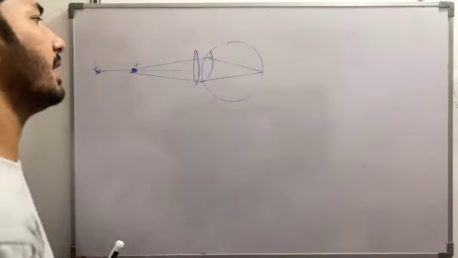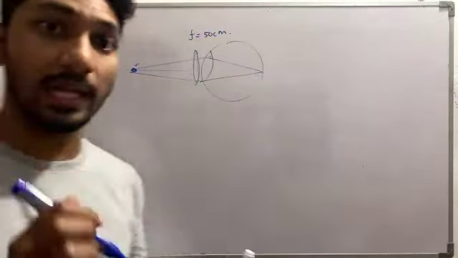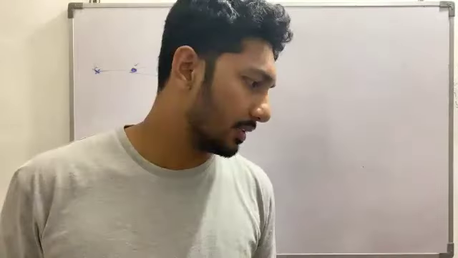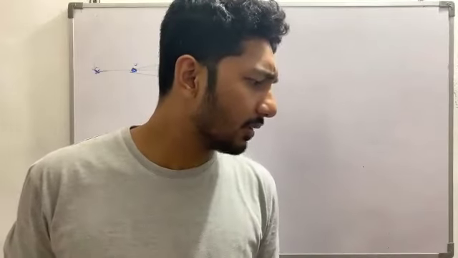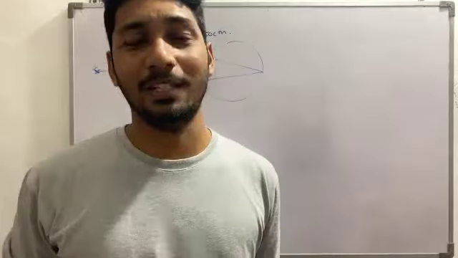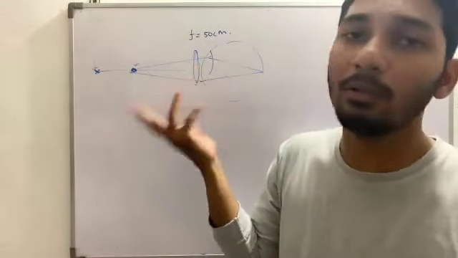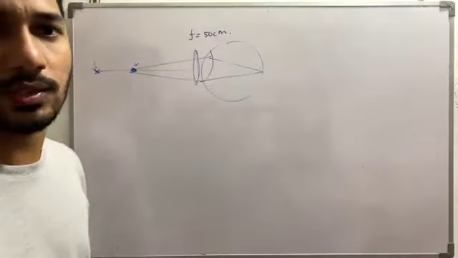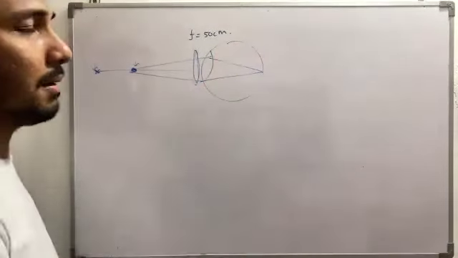Convex lens will be somewhere here with focal length of 50 centimeters. Okay. So now he has to move it by 5 centimeters to change the image distance. Now what is the focal length of the lens required to read the book? Again at 25 centimeters. So now the eye has undergone some problems, so now you have to change the power of the lens. The focal length is the question. Maybe you have to increase the power, right? The eye has become bad.